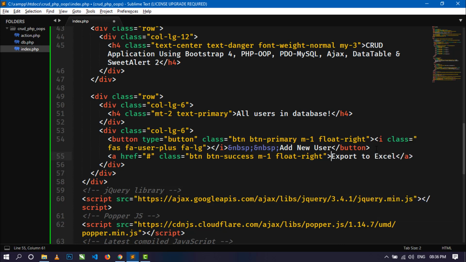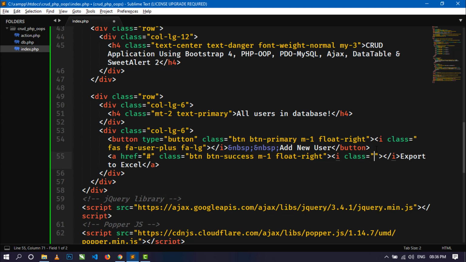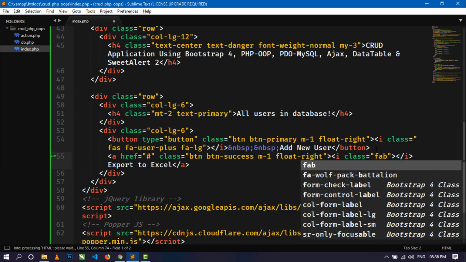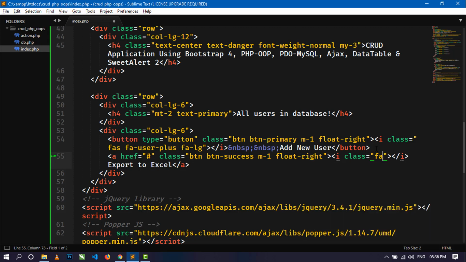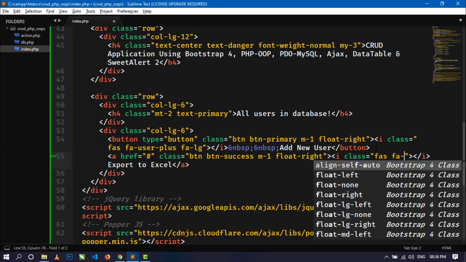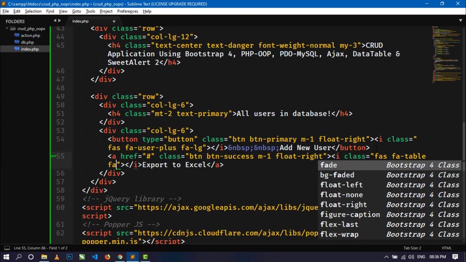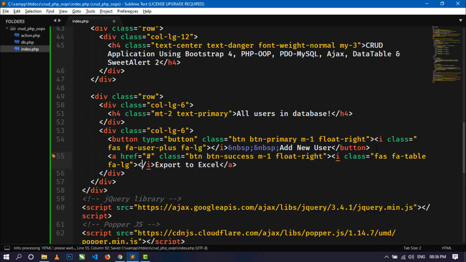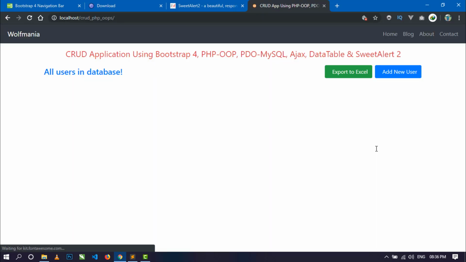And here I will display an icon, so fas fa-table fa-lg. Save, and here I will also give some space in between icon and text, nbsp, save. Go to the browser, refresh. Now here you can see two buttons, Export to Excel and Add new user.